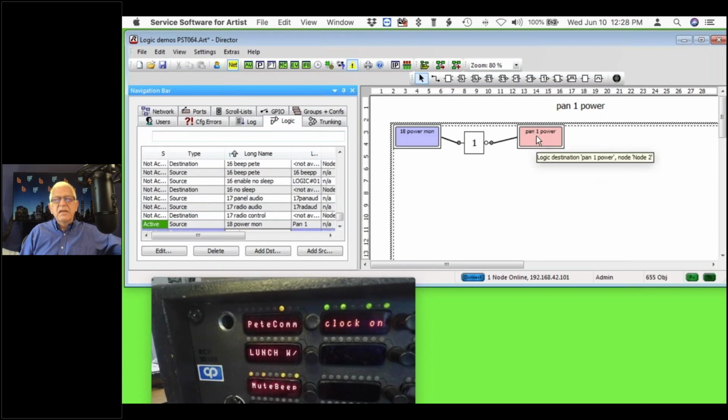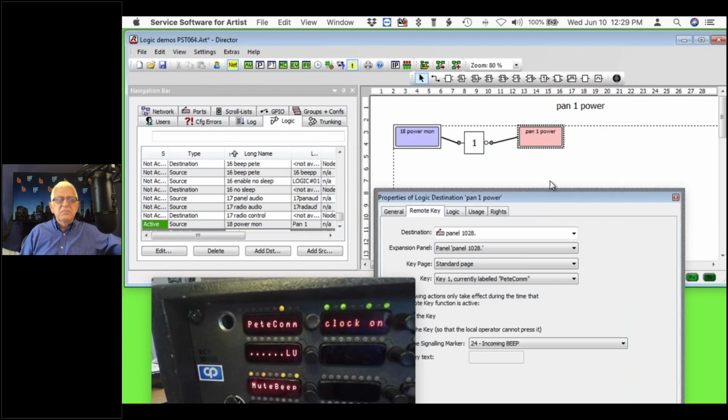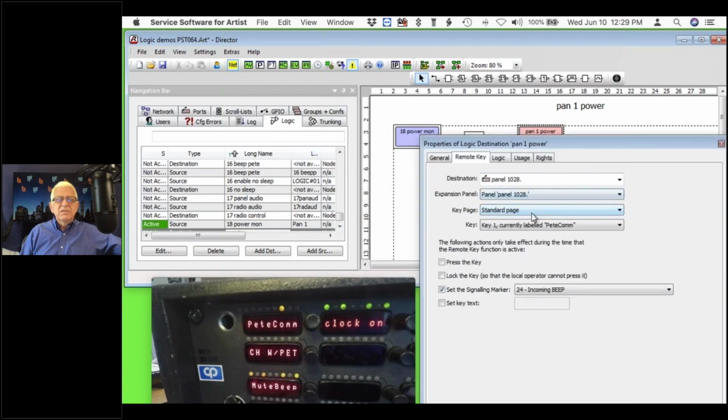On this one right here, I've done a remote key on that panel, on my panel here, the 1028, show marker incoming beep. If I look at that, so here's my panel, standard page, the labeled PST, set the signaling marker to incoming beep, which is that yellow flashing beep.